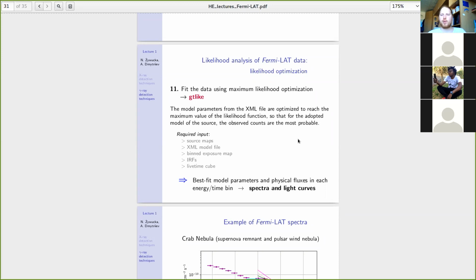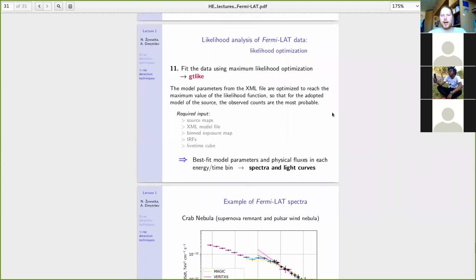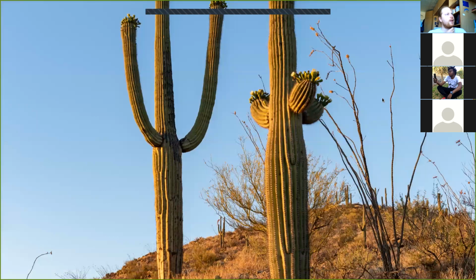So you will have the maximum likelihood, the most likely values of the parameters to produce your data under the assumed model. And these values can be used to obtain the physical flux measurement. You remember prefactor is defining the physical flux.